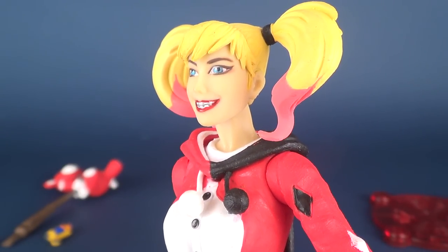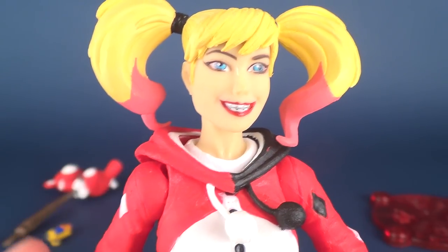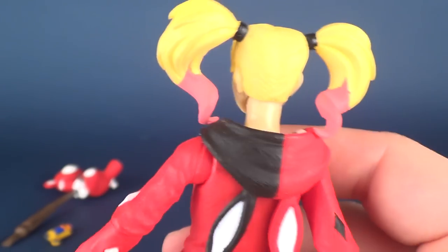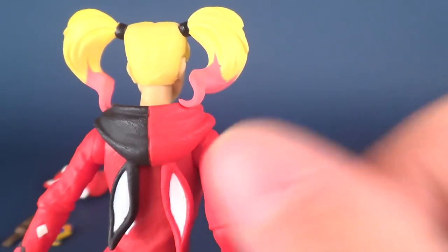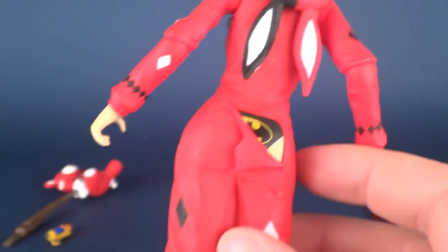Down below, she's got her braces on, very open smile with braces, and she's got her lipstick, and of course, she's got her pigtails. Ponytail, pigtails. I always get the two confused. Pigtails with the little pink tips to them. Very nicely well done there.